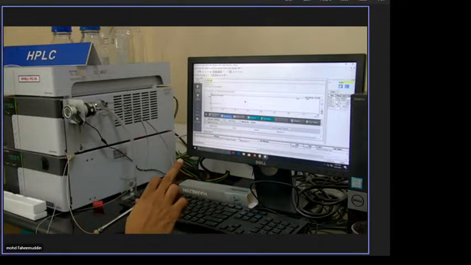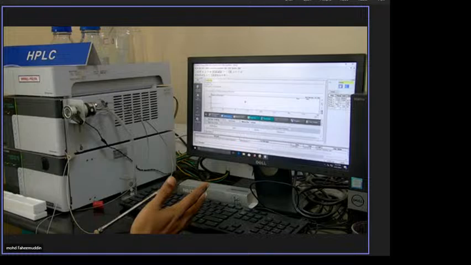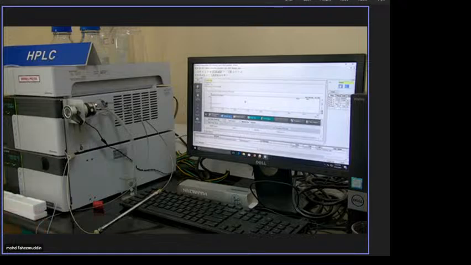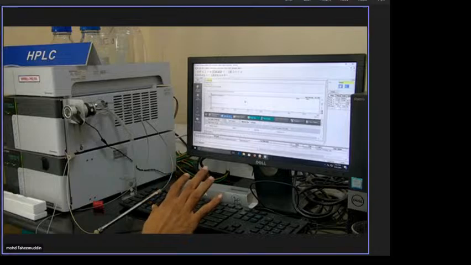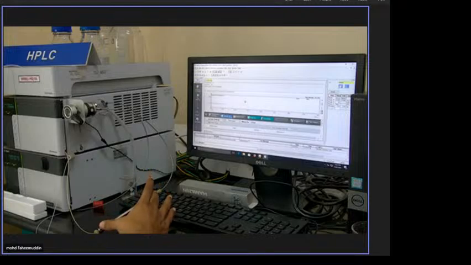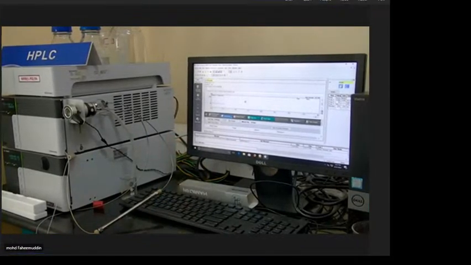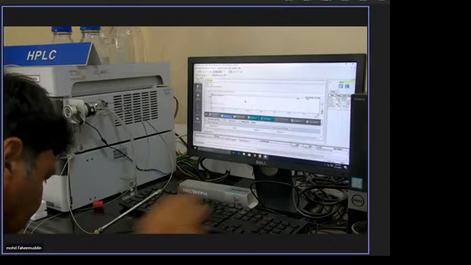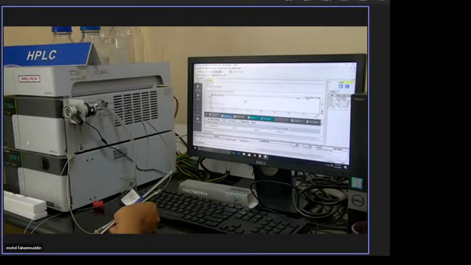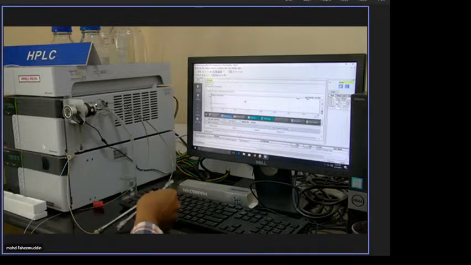For example, if you want to complete that experiment even faster, what to do here? We can increase the pressure. If we increase the pressure, the solvent flows faster. And if you want to change the method, for example, this is an 8 centimeter column. We can take a 10 centimeter column, or a 15 centimeter column, a larger one. We can replace this column. And this is a C8 column, if you want a C8 column.